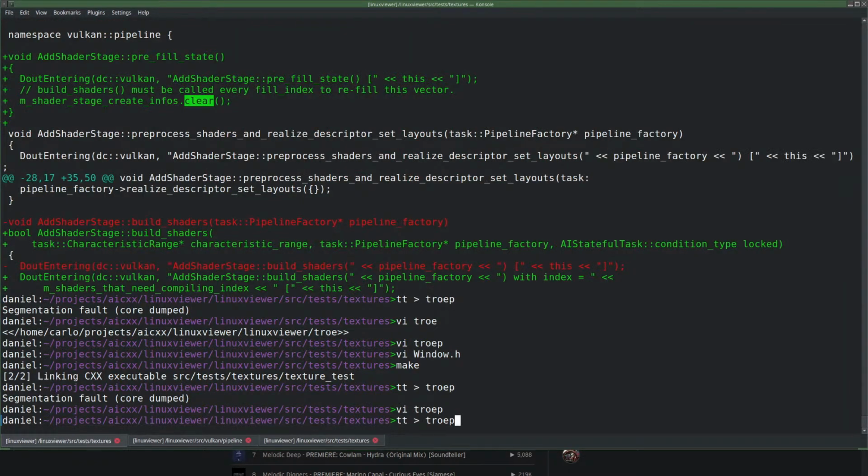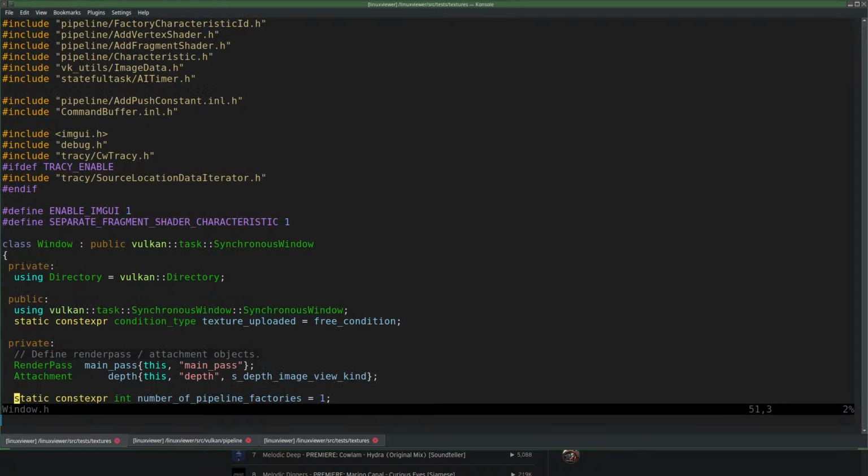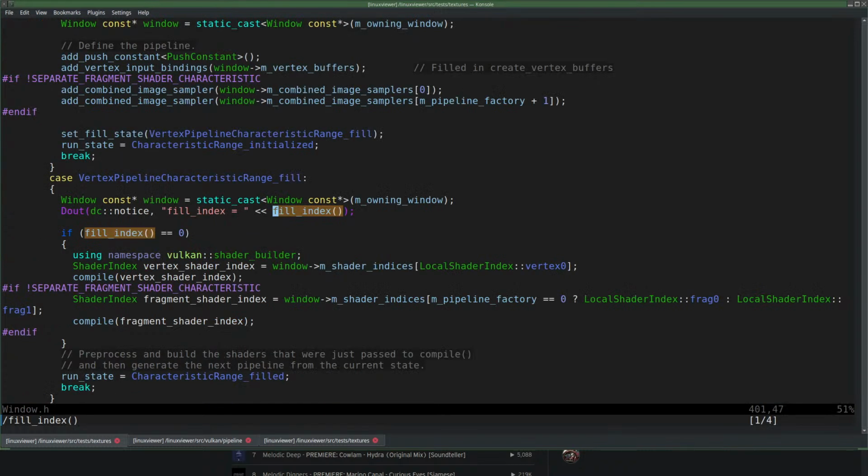So the problem is that every time fill index equals 0 is called, I do a compile, which just adds stuff. So now I'm doing this for the second time. I have 2 vertex shaders, and the other one, 2 fragment shaders.